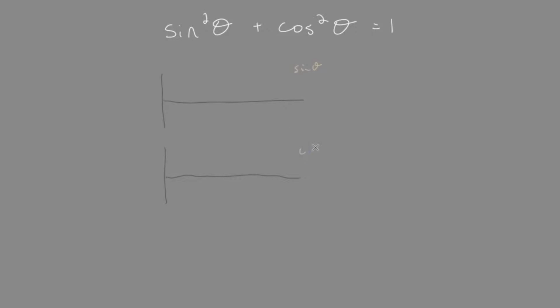Sine theta and cos theta. We have the special points, 90 degrees, 180, 270, and 360, and 0. And we should all know the points of our trig functions. So sine starts here, goes up, crosses at 180, down at 270, and back up at 360. Cos starts at 1, has an x-intercept at 90, a trough at 180, another intersection at 270, and a crest at 360. So we could connect these.